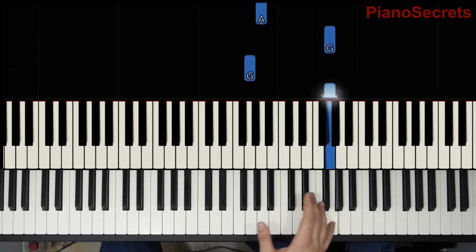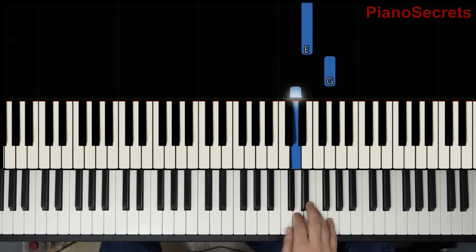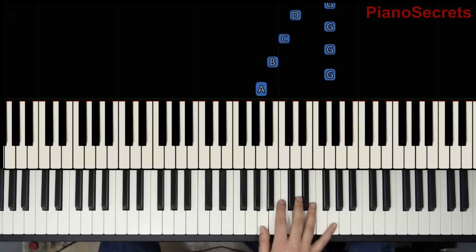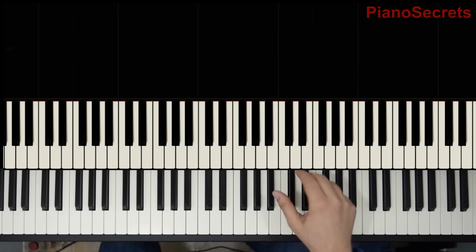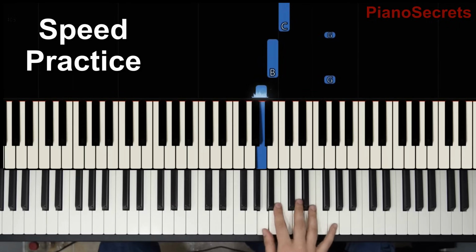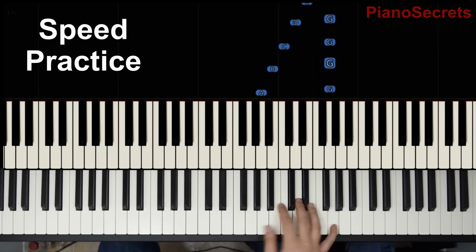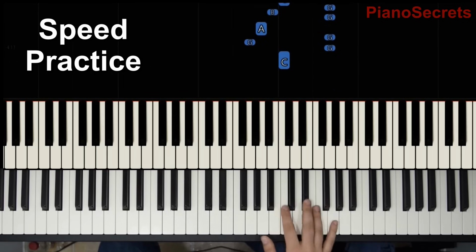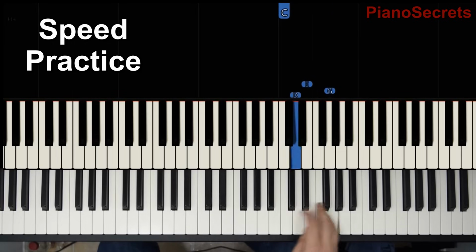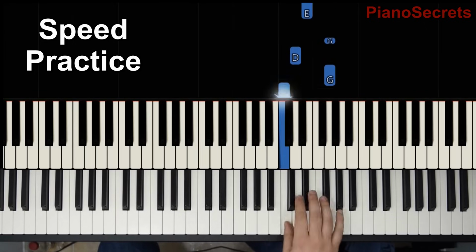Fingers for this. 1, 1, 2. 1, 2, and 1. Last time. So if you have problems with this, you could practice with rhythms. You could do slow, quickly to the next one. Do the opposite. And then do 4. Okay? Or slowly, make sure you are relaxed.